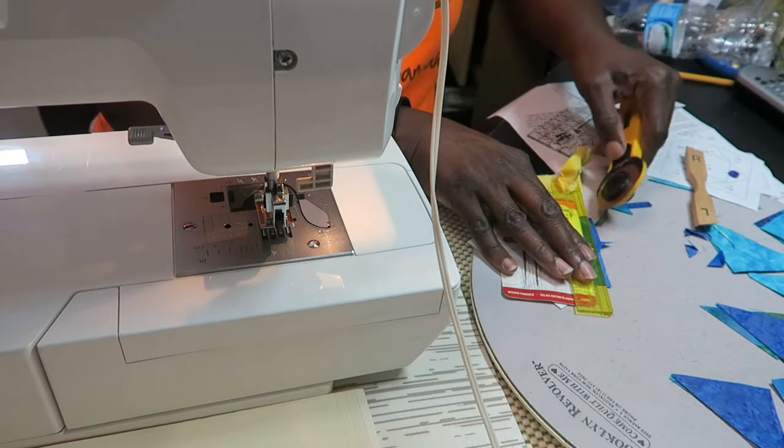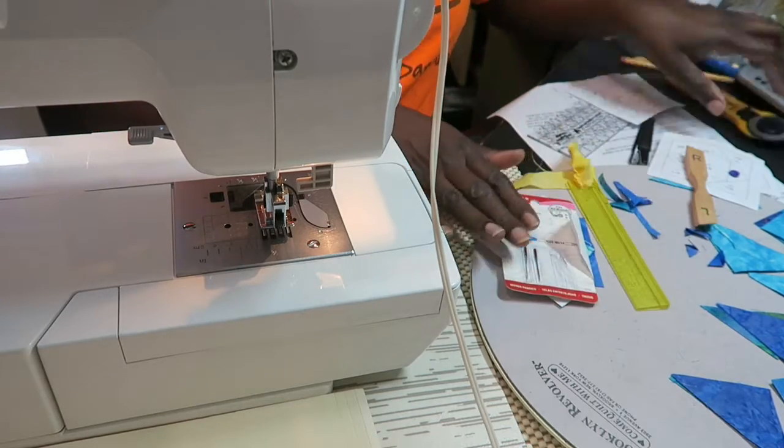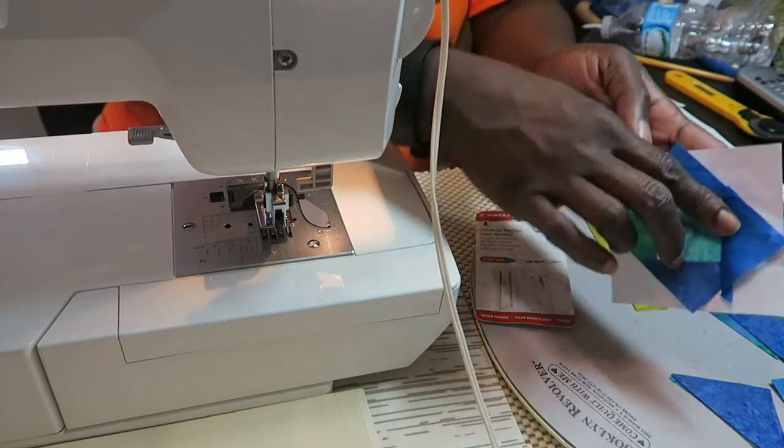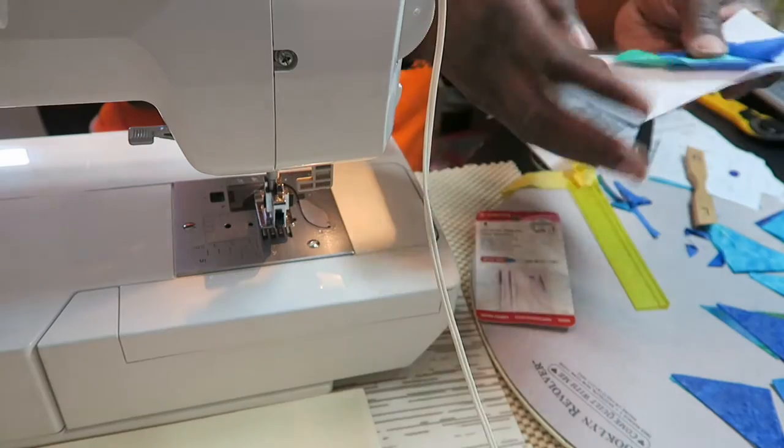And then I can just sew both of those pieces on at the same time because they will not overlap each other. So I'm going to add a piece on this side, as well as down here. I've trimmed for that.